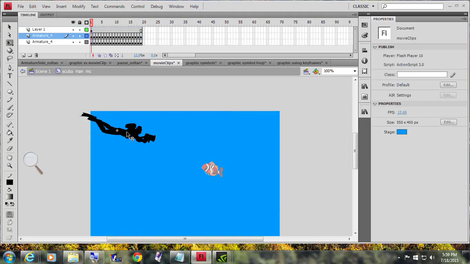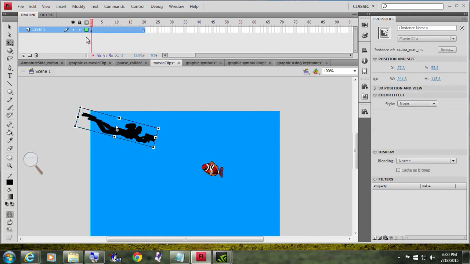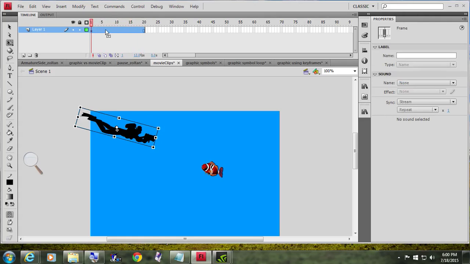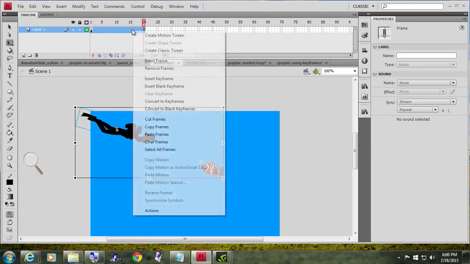Well, look how many frames are inside this one movie clip. So when this movie clip plays, it's going to have these legs going back and forth like this. But when you go back by clicking scene 1, you'll see there's nothing here, and as I scroll along here, nothing's going to happen. That movie clip's just going to sit there. And it doesn't matter how many frames are in here. If I get rid of all these frames, which a lot of people do that use ActionScript, you'll see a lot of times they only have one frame on the whole movie.